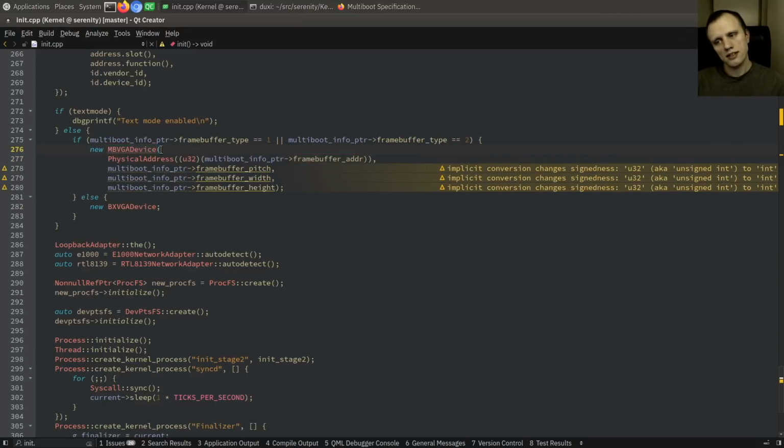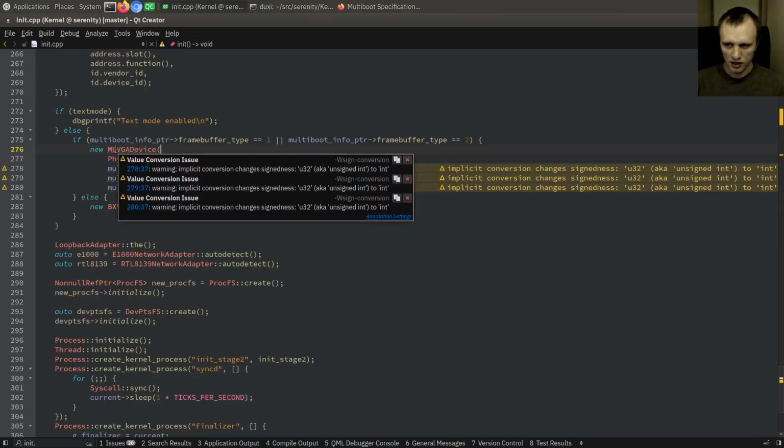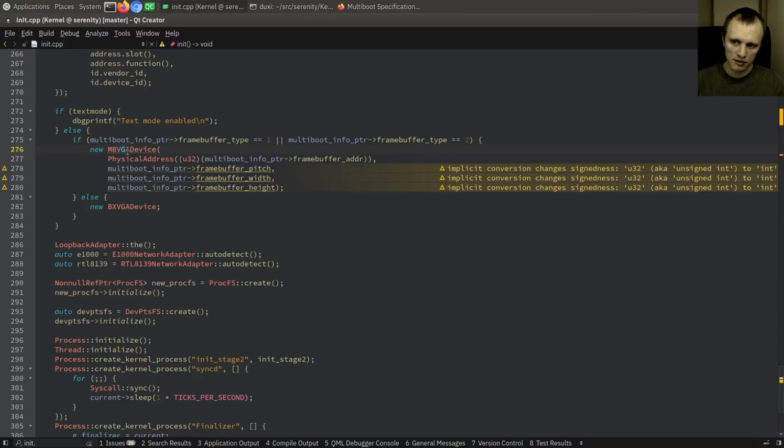So MB VGA device stands for Multiboot VGA device, or I guess Multiboot Video Graphics Array device. But if we don't have multiboot info, we will try to create a BXVGA device, and that's a Bochs emulator card, which is the same card used in the Bochs emulator, VirtualBox, and QEMU.